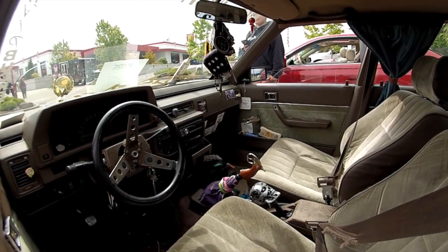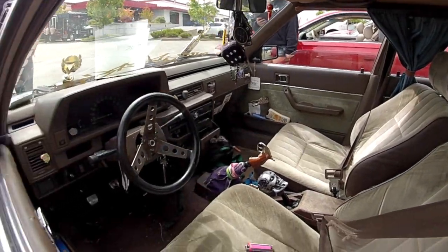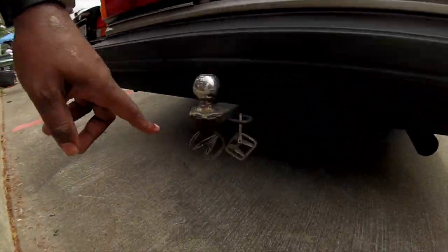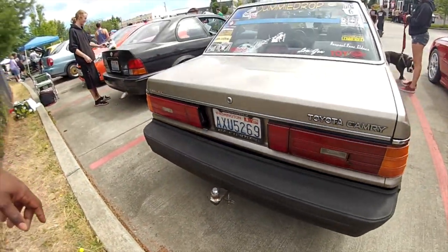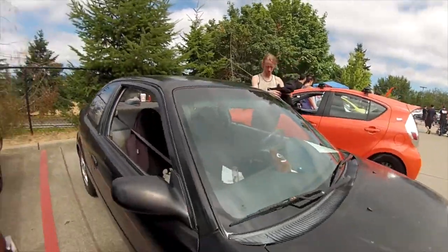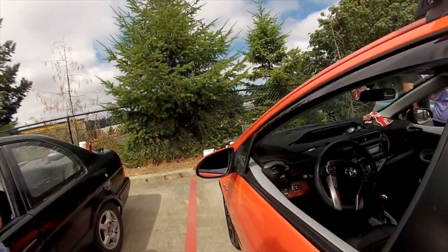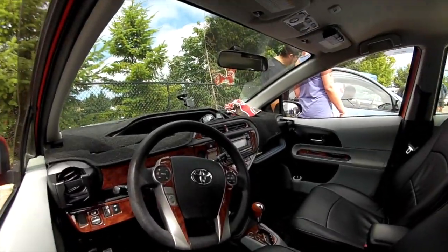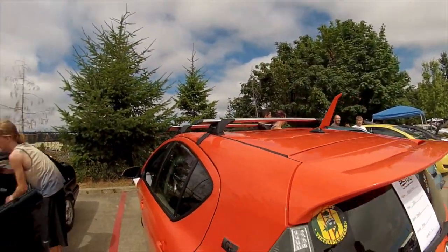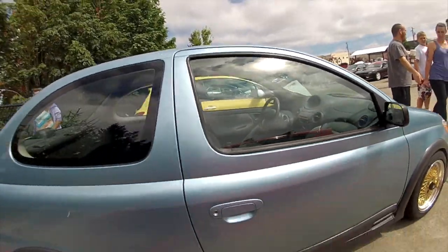I like the shifter there. A lot of character. I got the grips over there. Nice. It definitely has character. Oh, got the Honda badges hanging. Nice. Dragging the Hondas around. I like that. That's dope. What's up, little guy? Oh, shitting on him. Wow, this guy's got a fancy wood interior. Look at that. On that VIP status. VIP Prius, so I like that. Nice. Yeah, that one's very simple.